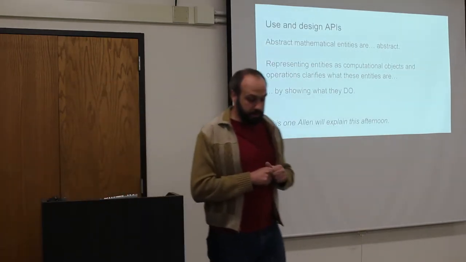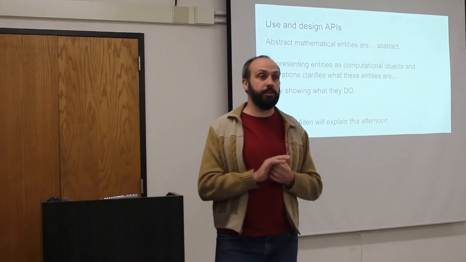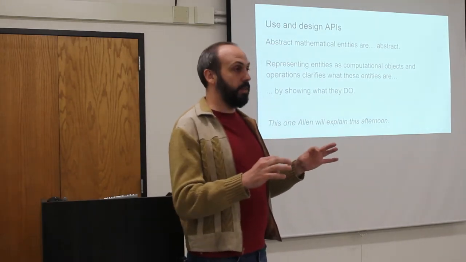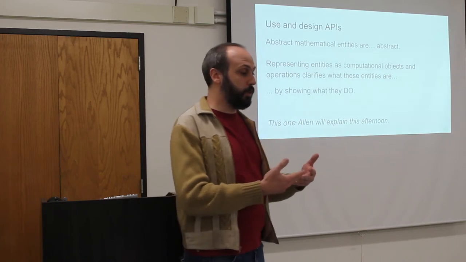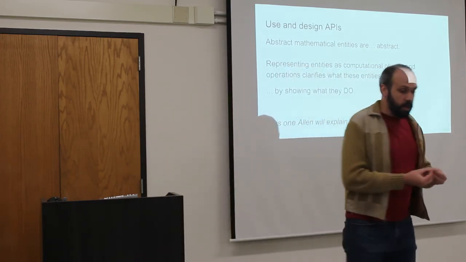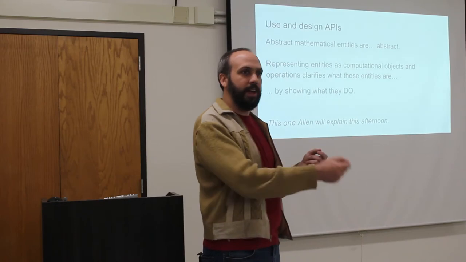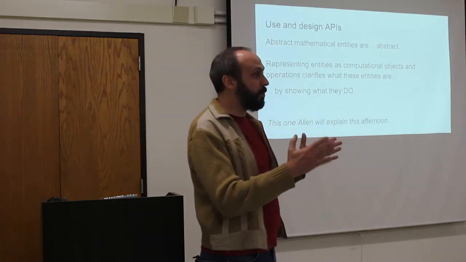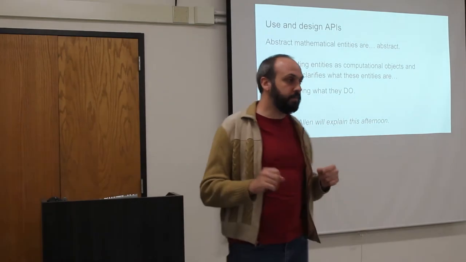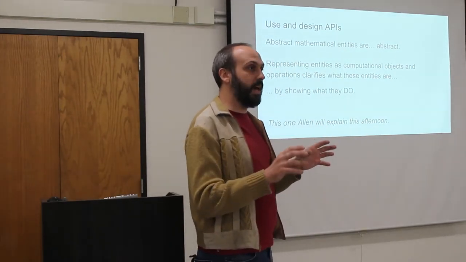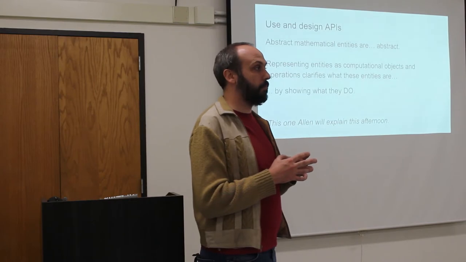Okay, the last one, number seven, is a bit more abstract. It's the use and design of APIs. API stands for Application Programming Interface. What that means is the actual thing that a student will type. You can have good designs of those and bad designs of those. So if a student has to just type S, maybe they would never connect the concept to that single letter. So maybe it's better to use a full word there in the API, or how many variables do the students have to type into each function? All these details about the design of what the students actually have to type, there are good designs for learning and bad designs for learning.